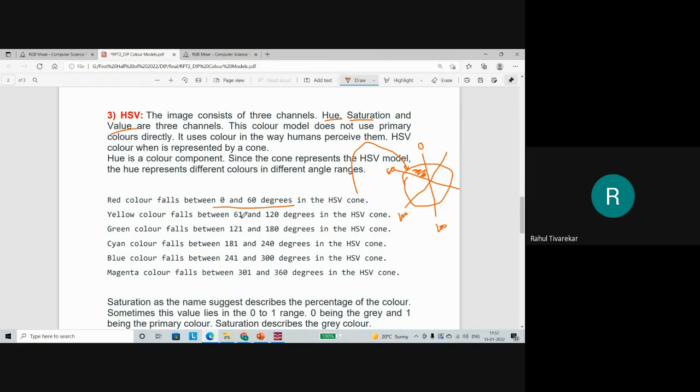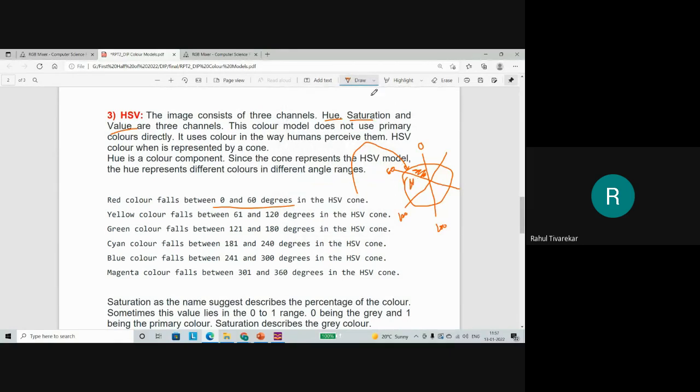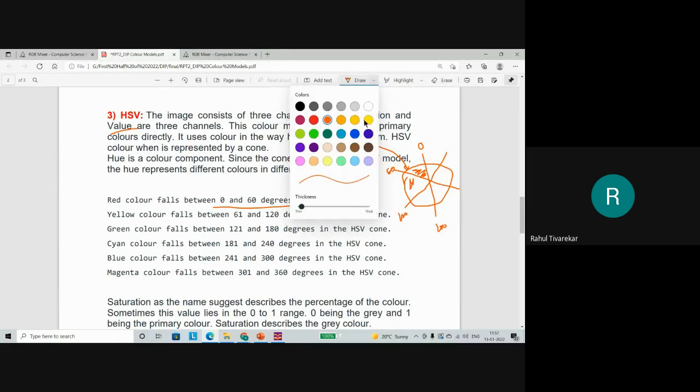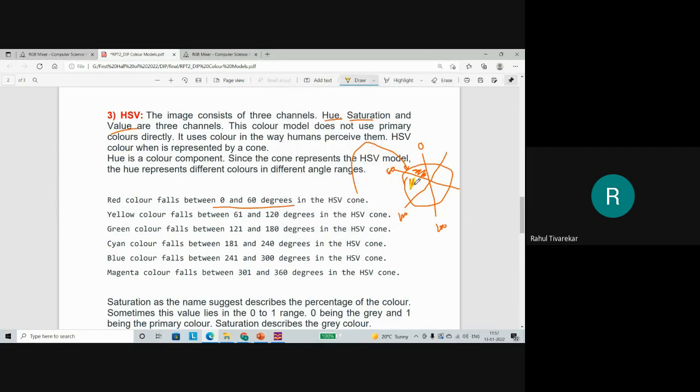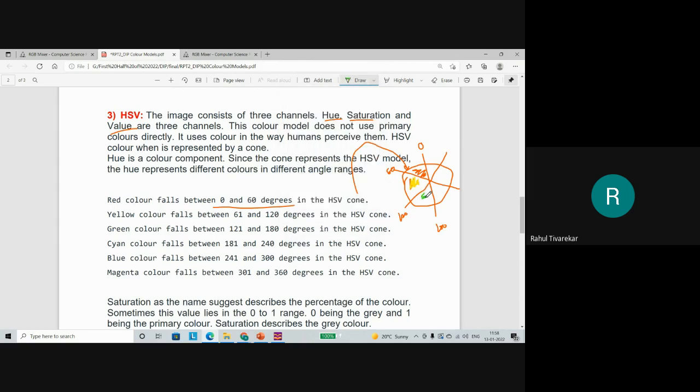In the second cone from 61 to 120 degree, there will lie a yellow color. In the third cone of 121 to 180 degree, there will lie a green color. Let's use green color like this, and so on.